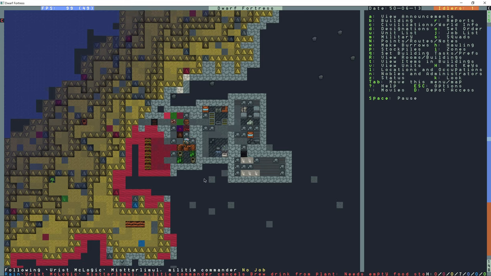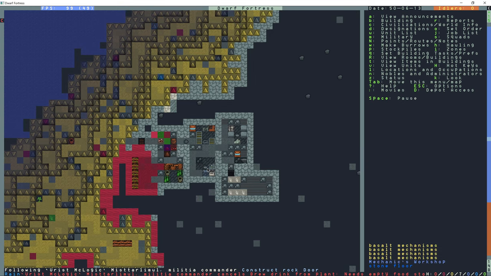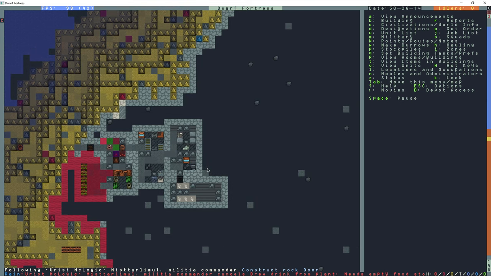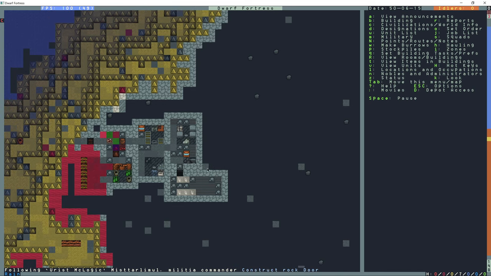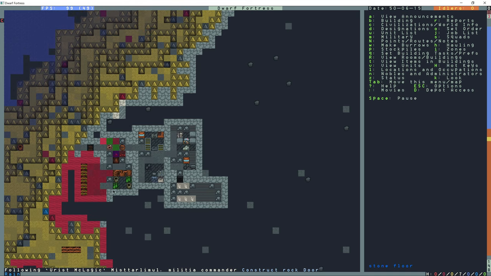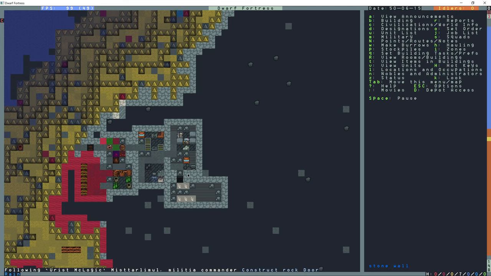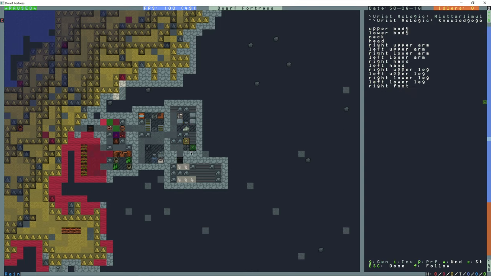Oh, he's drinking right now. Okay. Construct rock door. Excellent. Excellent. I was worried that the farm was just going to take over the game. So what I'll do is maybe turn the... Oh, okay, so the task is off on this still. Okay, great. The weather's cleared. Excellent.